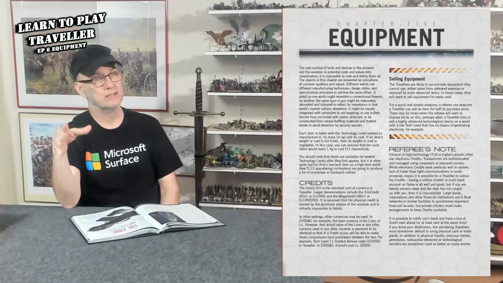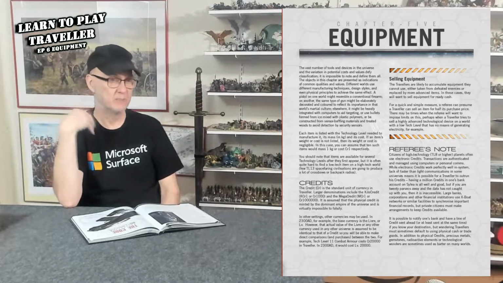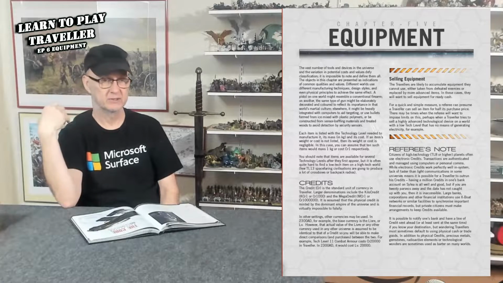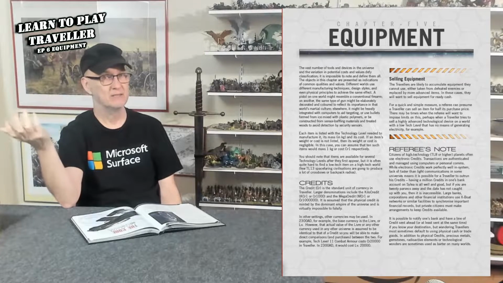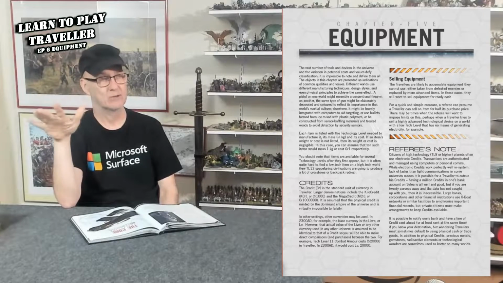You don't really need to worry about encumbrance. Like if they've got a spacesuit on and they're carrying a laser rifle and a knife and a pistol and a couple of grenades and maybe a sensor or two or a medical bag or something like that. That seems reasonable encumbrance to me. You don't need to measure that. You don't need to count kilograms.